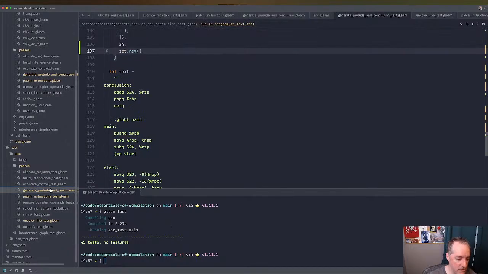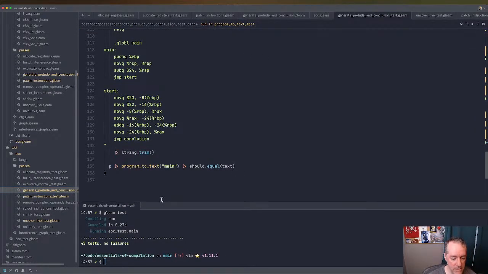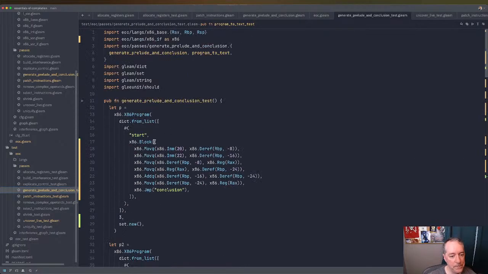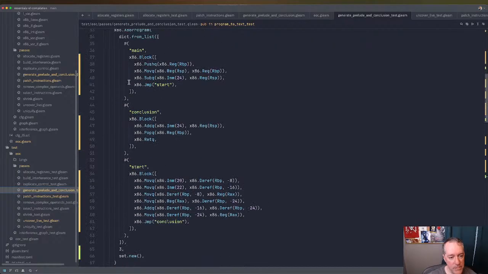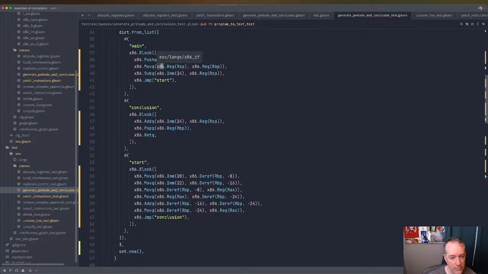Okay, so let's look at generate prelude and conclusion test. This passed. We know that the number of variables is correct. It pushed the right amount of times, it put in the correct alignment.